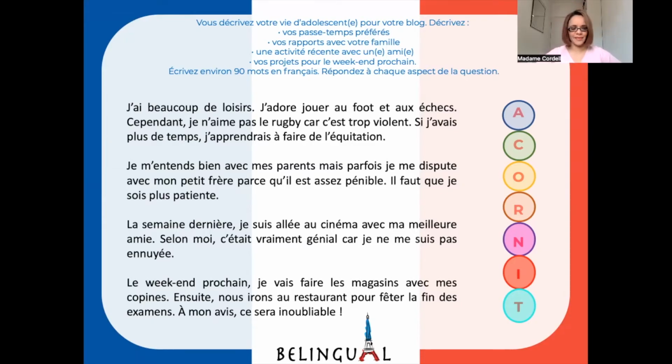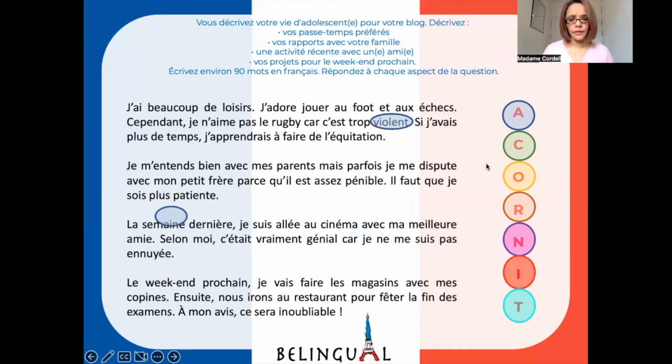Inoubliable is a good adjective actually for you to write down, learn it, and try to use it in your paper. So we've got our 4 paragraphs that are connected to the 4 bullet points that we had in our question. So now we need to have a think and try and have a couple of ticks for each of these letters, okay? So let's start with adjectives that we have here.